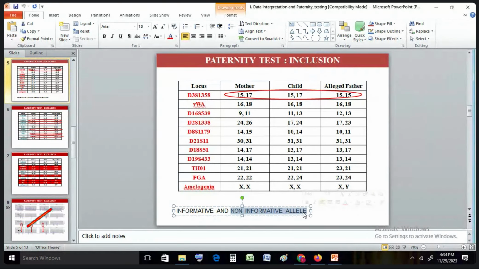Understand everyone or not? Ask a question. Understand, sir? Yes, so if this type of allele is there, that it will give you a match result once, and a mismatch result otherwise, so it is non-informative. Get it out of your analysis.